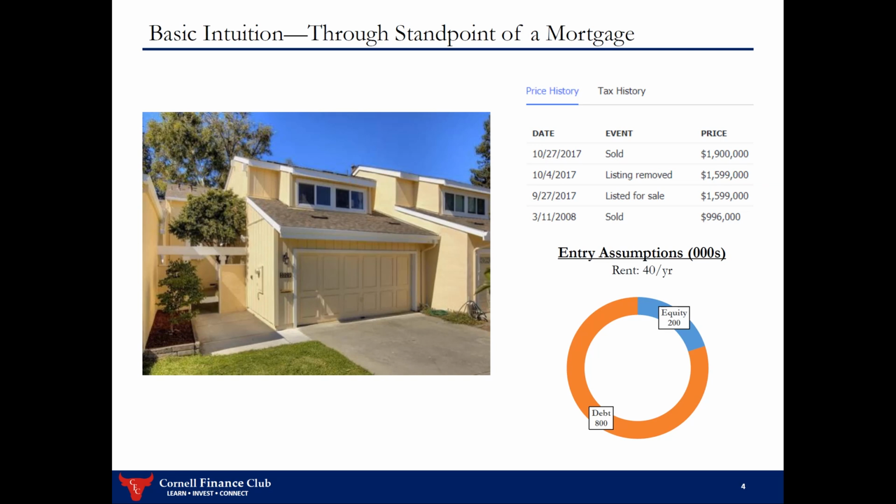So essentially, as you all know, when buying a house, you have a down payment, and then you take out a mortgage. So the mortgage is when the PE firm takes out the debt, and then they put up the down payment, so their equity. Typically in a house, it's a 20% down payment, and they take out 80% debt. So therefore, we put up $200,000 for a down payment and took out $800,000 of debt. And then we will assume, even though we live in it, for this exercise, we will assume we rent it out. Therefore, we can make $40,000 a year through renting it. So we will make, in 10 years, $400,000 worth of rent, which we will use to pay down our debt.